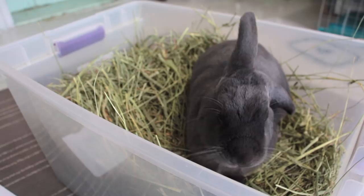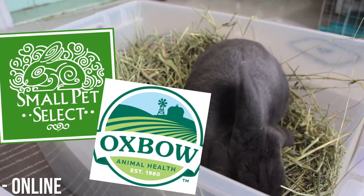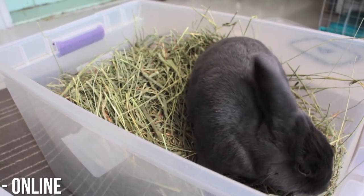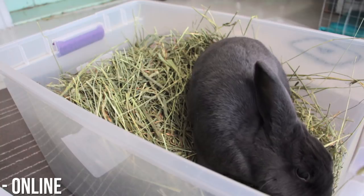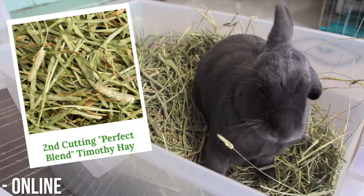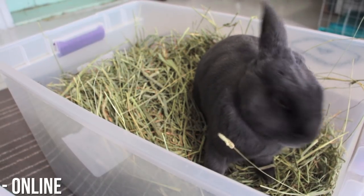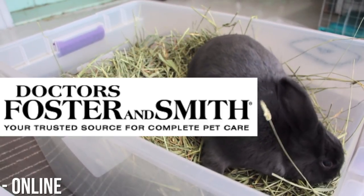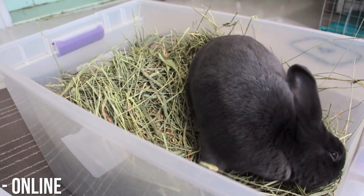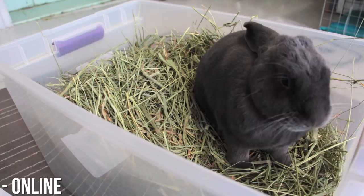The last option, which is also what I do, is buy it online. Companies like Small Pet Select and Oxbow — you can buy their hay online. Depending on what country you live in there are different options, but for the US, Oxbow and Small Pet Select are probably the most popular right now. I get Second Cut Timothy Hay from Small Pet Select, which is kind of pricey, but I do get referral points from this channel, so it's not as expensive. Websites like Dr. Fosters and Smith sell Oxbow hay in bulk in big 50-pound boxes, and there are also lots of other websites that sell Oxbow. You can also search around online and find other companies as well.